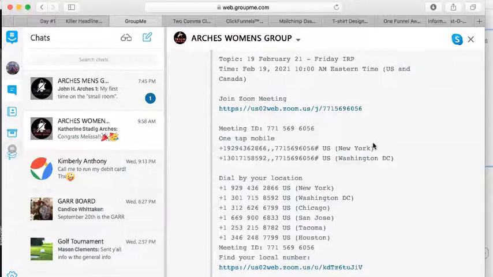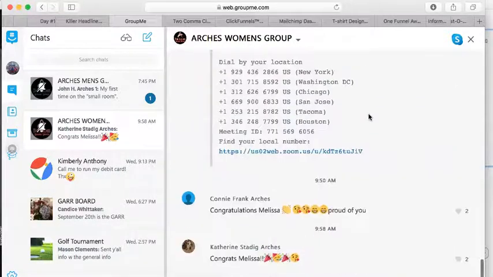And the guy's like, he's 50 years old. He's real excited that he actually figured this out and did it on his own. And so even an individual like that, you can help them get up and running with the GroupMe and the Zoom. So, great platform.